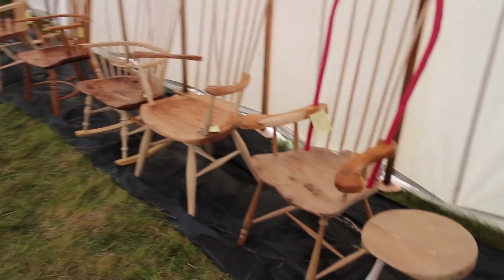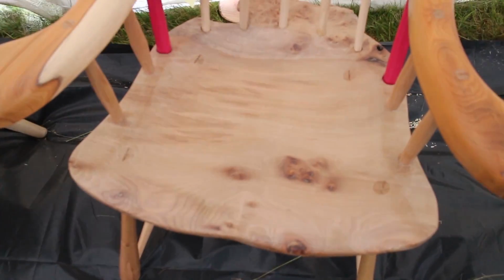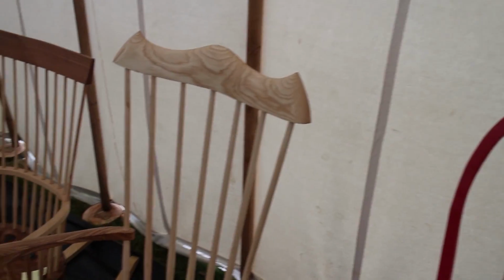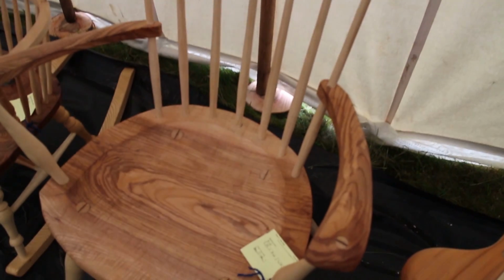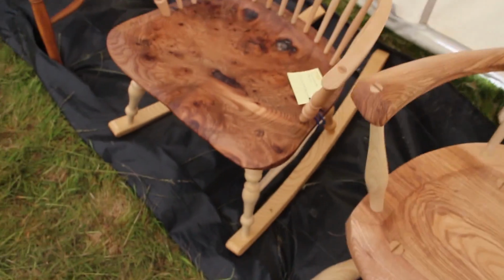I quite like the fact that some were a bit more novel. I don't know what the stool is doing there. This one with the coloured bow in the back and new arms is different. I personally quite like it. So I know some people feel modern takes aren't quite so traditional, they're not so keen, but I personally quite like to see a few modern ideas coming in, and it evolves the craft.